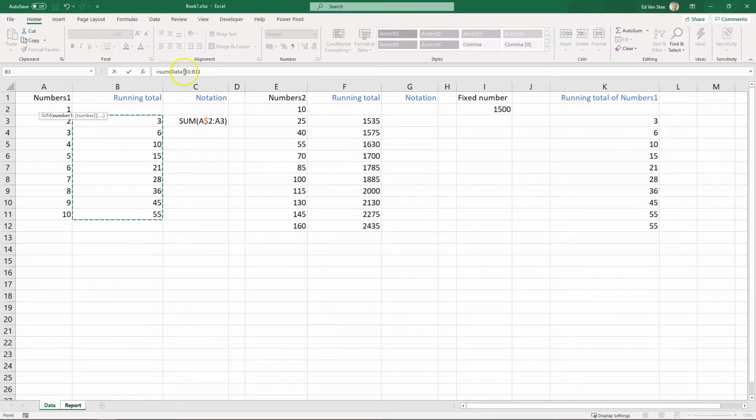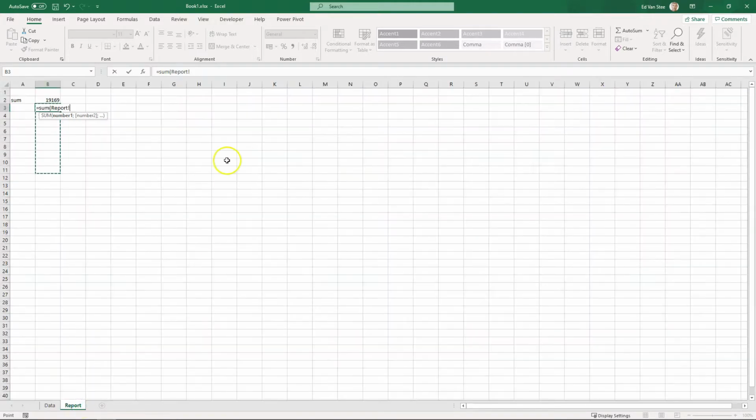Watch what happens if I now click back to report without setting the list separator or the closing round bracket. I go back, and it switches back to report and then an exclamation mark. So that's a problem. Don't do that.